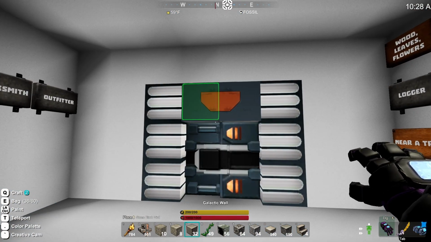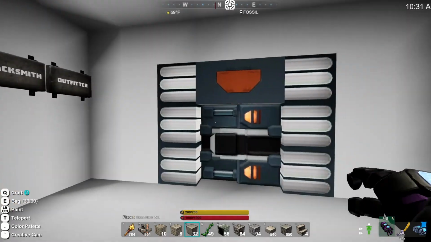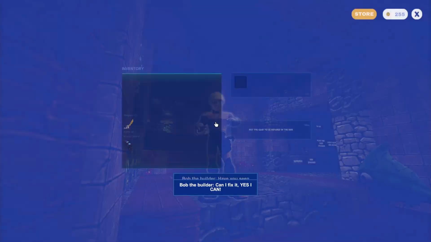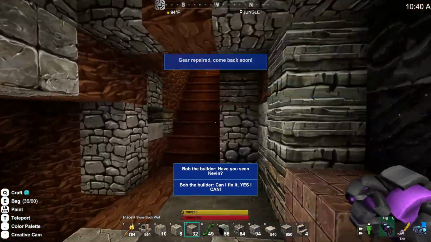Thought it'd be good to look at something else for a minute, and I don't know why I'm in my villager lab. Don't ask questions, I would say. I don't have anything to repair. Oh, wait. I can expand armor. Sure. Repair that guy. Thank you, Bob.